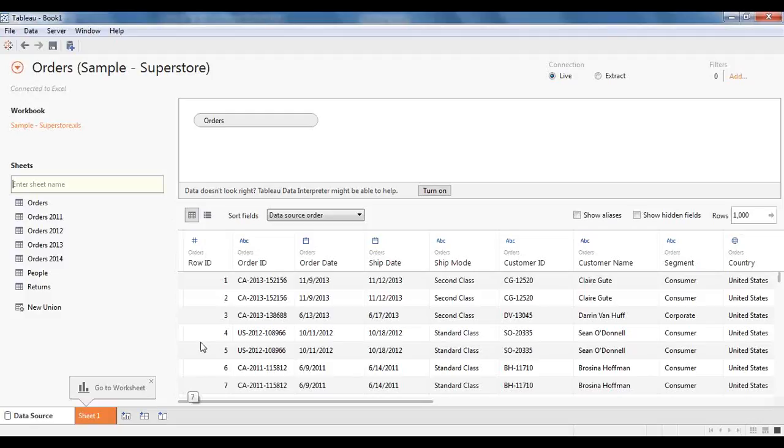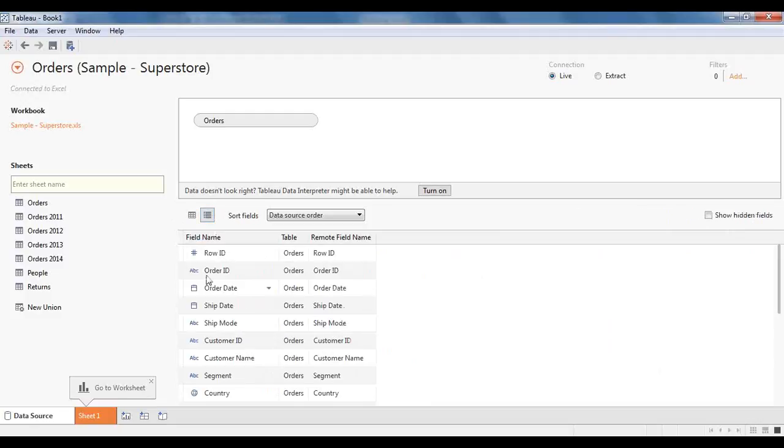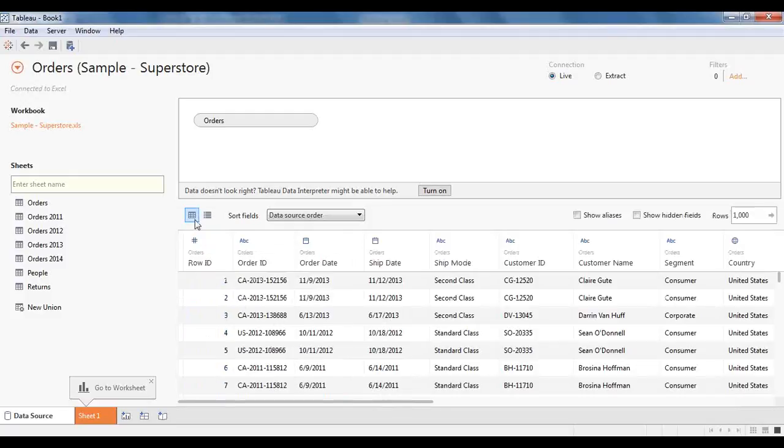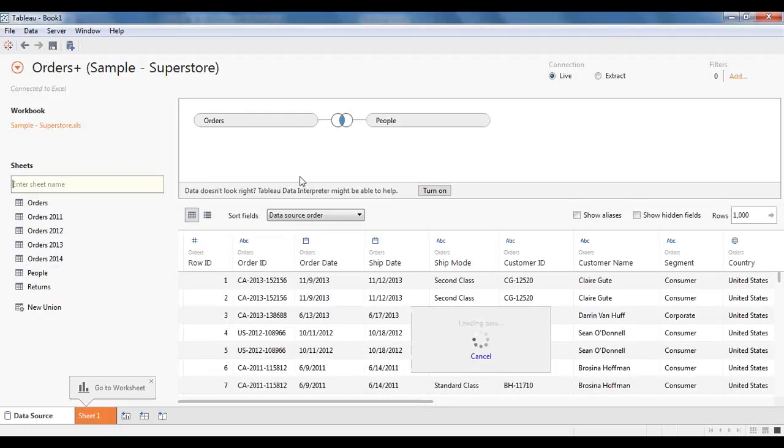And this is about only metadata. This is called the metadata grid. It will have only column information, data type, and which table this column is from. You can give aliases and that kind of stuff. We will go through this page in a separate session. And this is called the canvas. Here we can apply joins between tables.